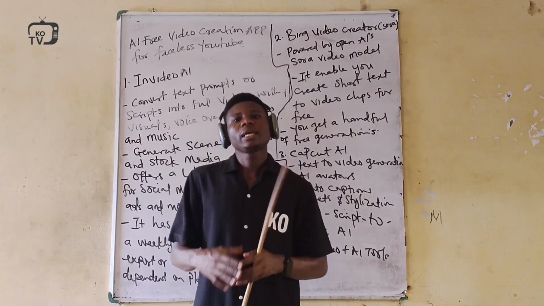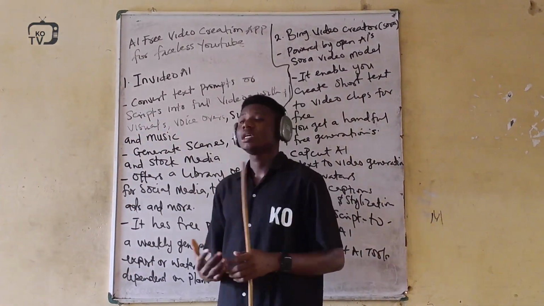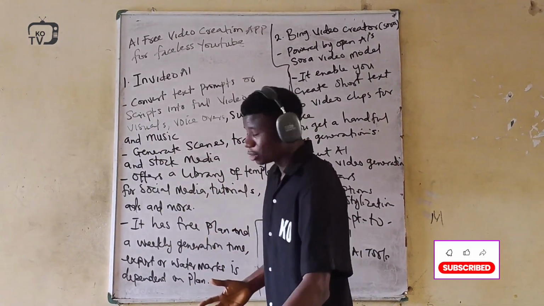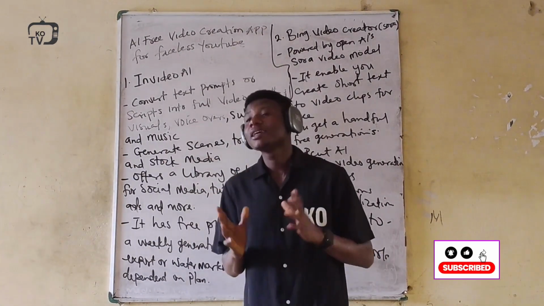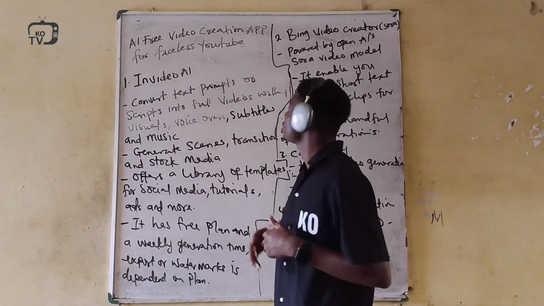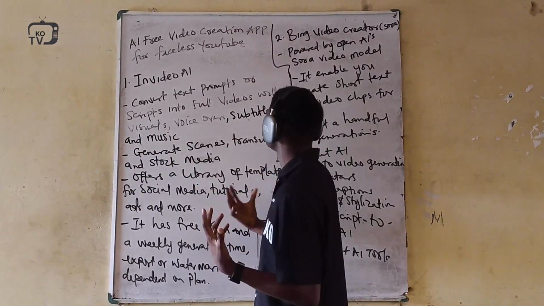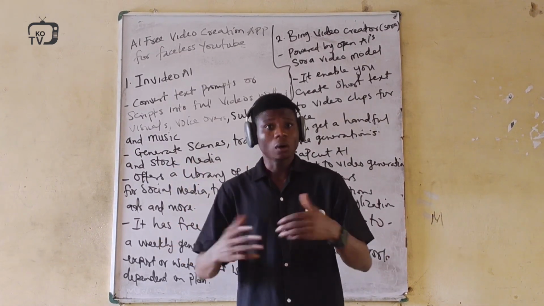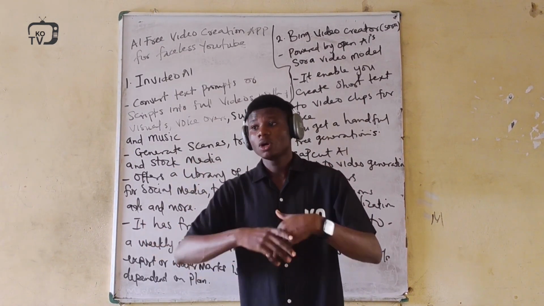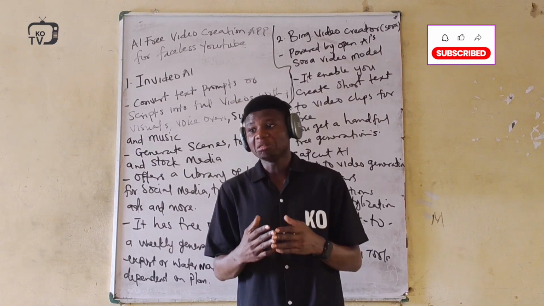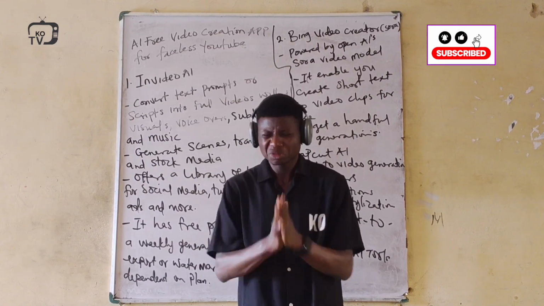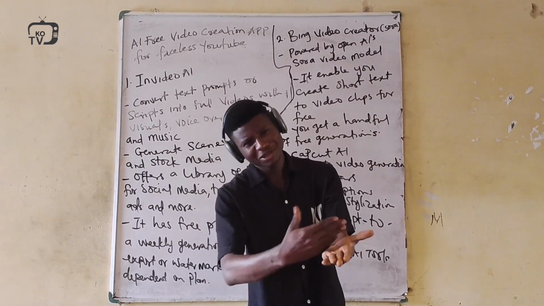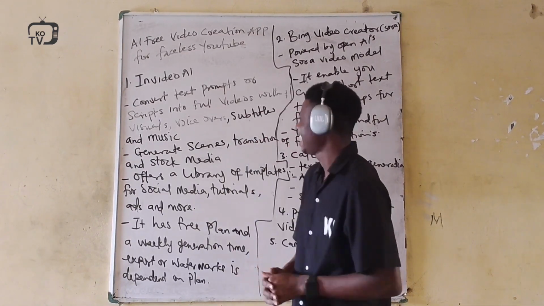I'm here to help. Let me quickly explain to you how you can actually use Invideo AI to create a faceless video. So one thing you need to understand is that Invideo AI is used to convert text prompts or scripts into full videos with visuals, voiceover, subtitles, and music. You can actually use this app to create a series of movies or probably a motivational speech. Probably you want to create new movies or anything. You can actually use this to create a video. And once you're done creating the video, at the end of the month, you cash out.